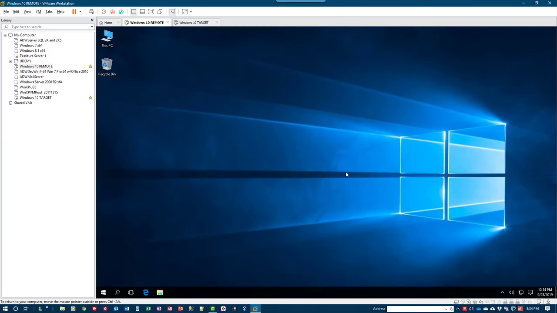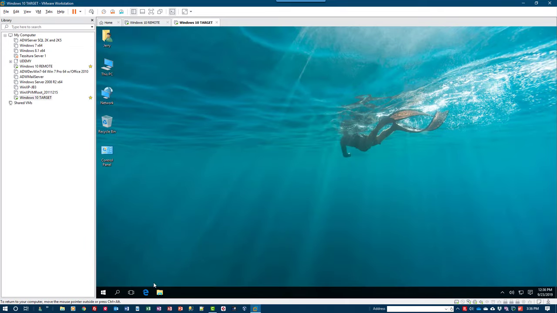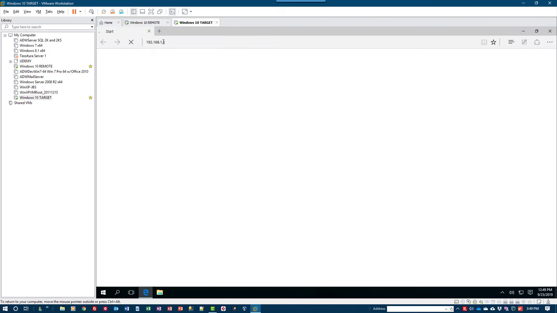The next step is to try and connect through the internet to the target PC by using the public-facing IP address of the router where the target PC is located. For this tutorial, I'll be using the remote virtual machine to connect through the internet to the target PC. If you previously edited the registry and changed the RDP port on the target PC to something other than the default RDP port 3389, you'll have to modify your router's port forwarding configuration to reflect this. If you did not change the default RDP port on the target PC, then you can skip this section.